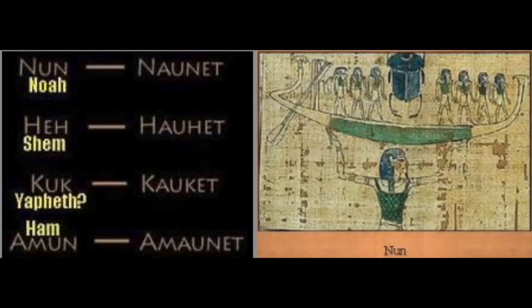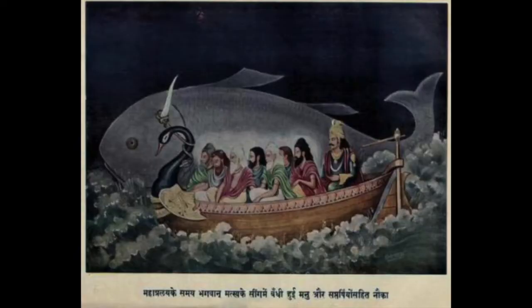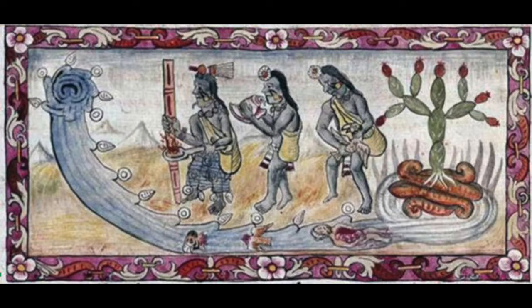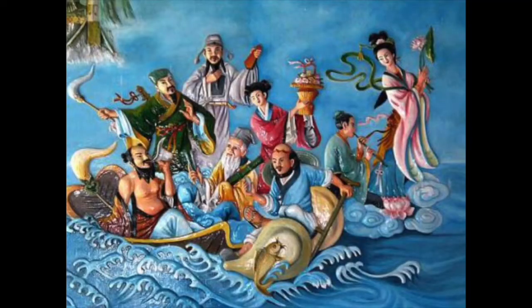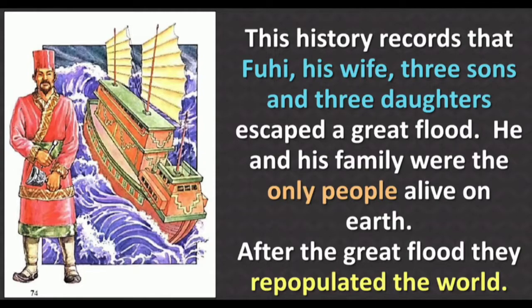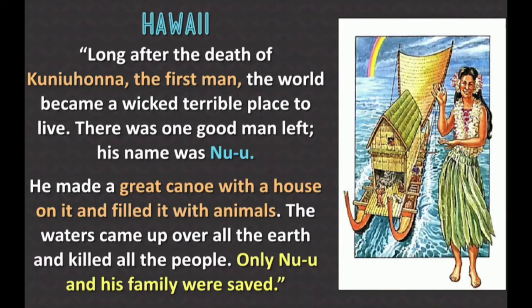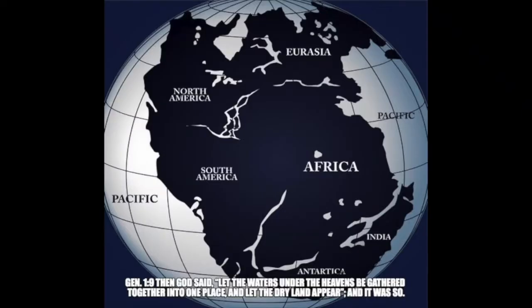The story of Noah's flood exists around the world. Cultures and people everywhere have told stories of it. But rather than just use that as evidence, let's use physical evidence instead. Here's the question. When did the supercontinent known as Pangaea break to form the continents that we see today?